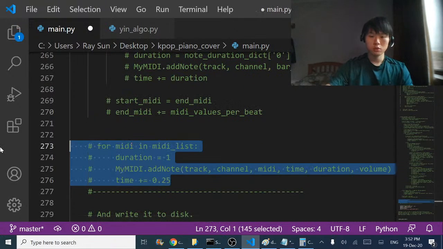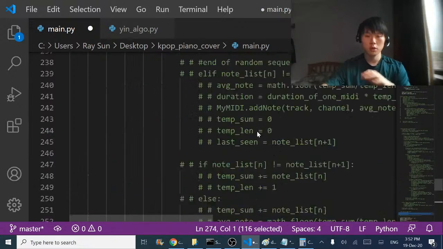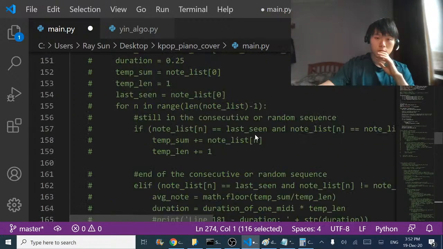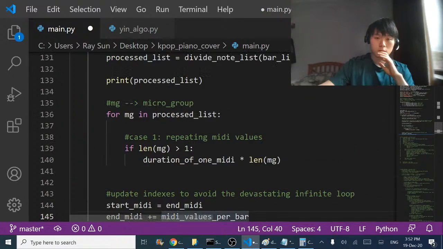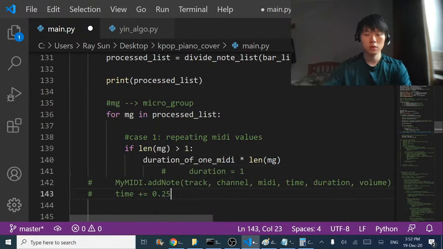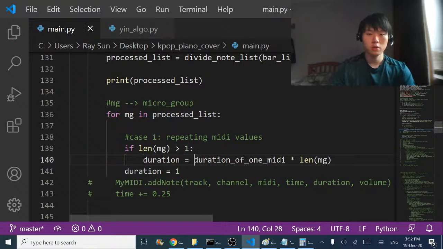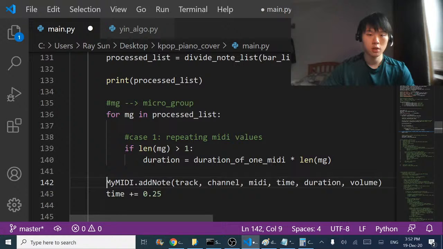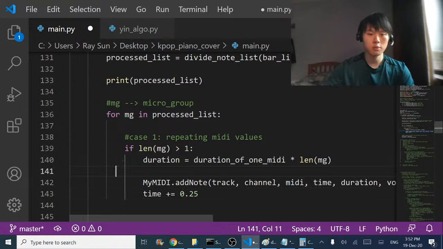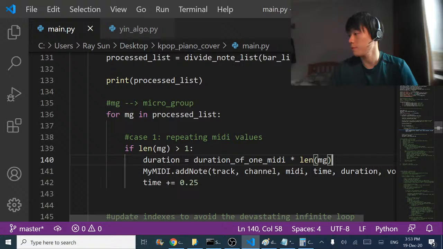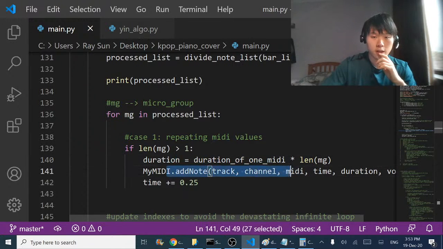All right, so this would just do that. Copy this. Okay. So we say duration is that. MIDI add note, time.